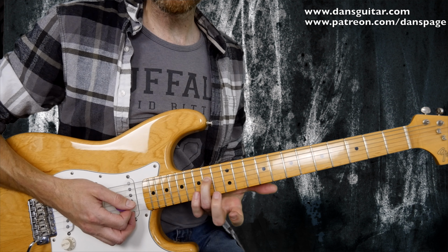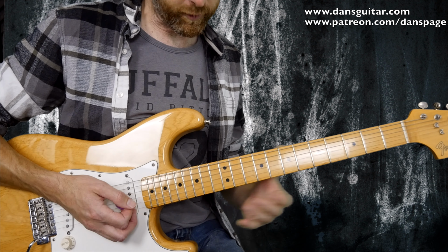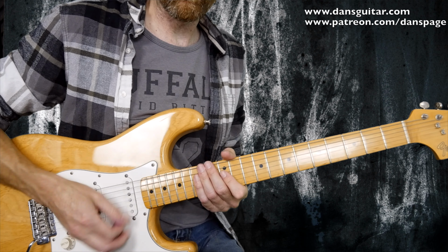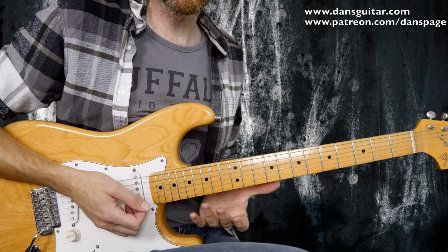Then you're going into the 14th fret on the 4th string with a bit of vibrato. So it's down, up, down, up, down. That's the picking pattern for that. So practice that if you're not used to it. It's really nice to get used to that technique.